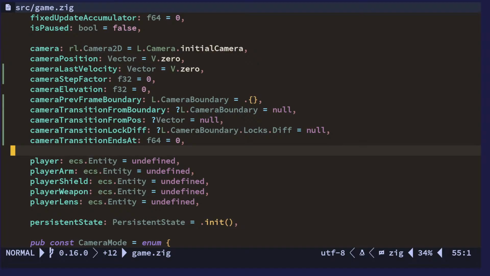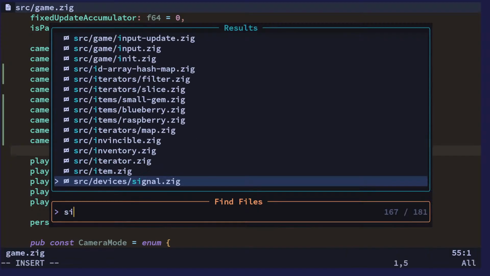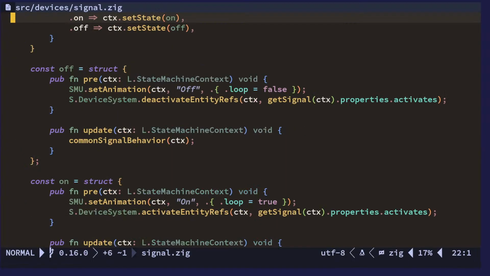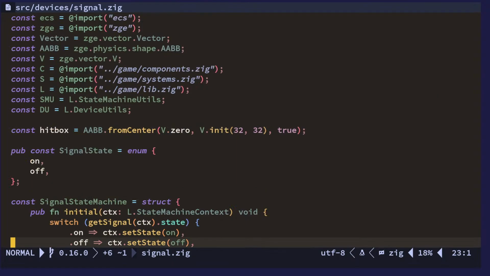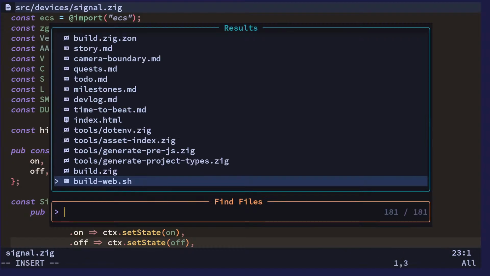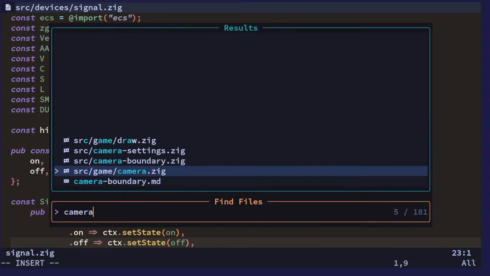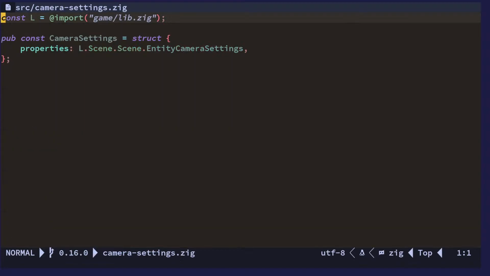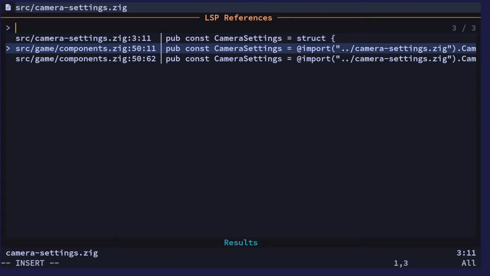I believe that the camera should have, so camera settings is not actually used.